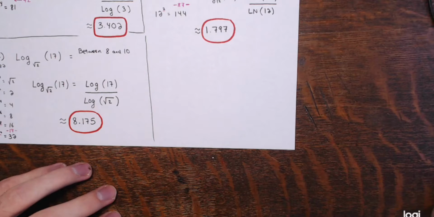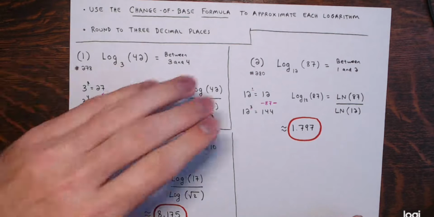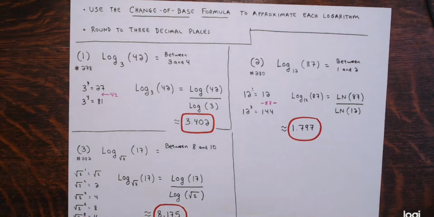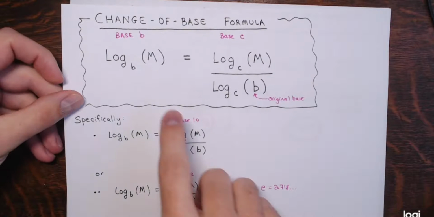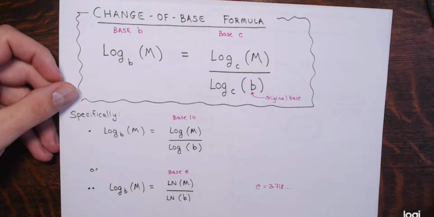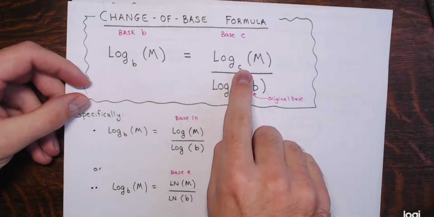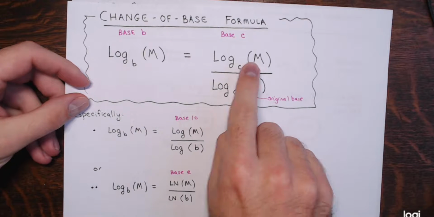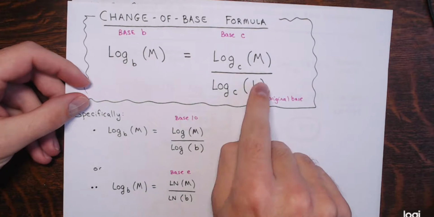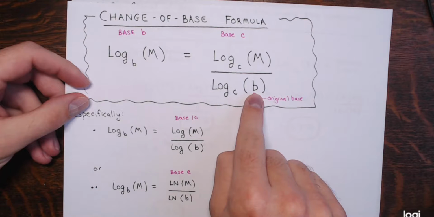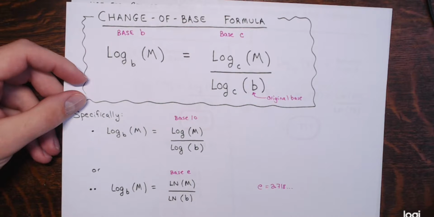All right, great, and that's it. I'm doing the same thing for all of these, using this change of base formula, but using either base 10 or base e just to make it easy on a calculator. So just change the base, keep the same argument, and then divide by the log with this new base of the original base. The argument in the denominator logarithm is the original base. Wonderful.